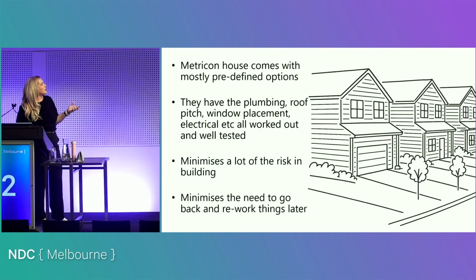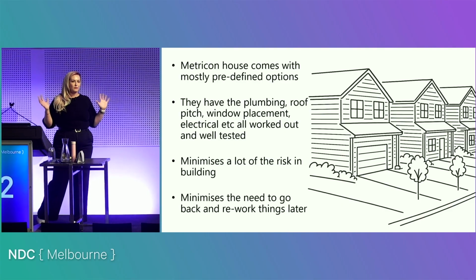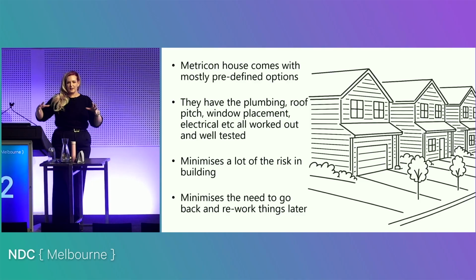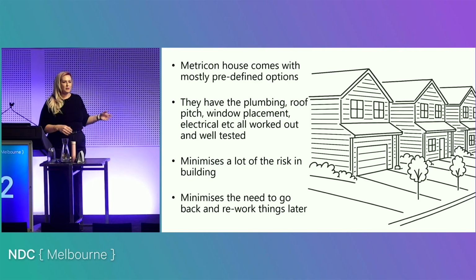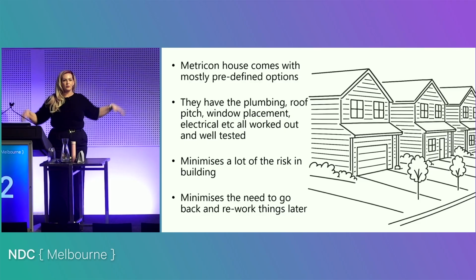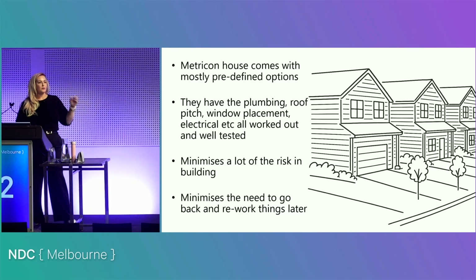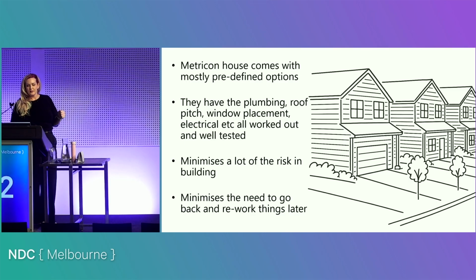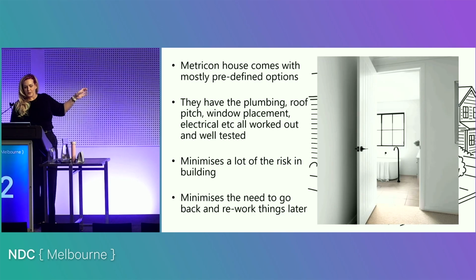But if you build a house with someone like Metricon, and there's no relation there, I'm just the only person I could think of that does these, they build those sort of standard houses and they just sort of stamp them out, and you can choose maybe what air conditioner you get or what dishwasher you get, but essentially the window type, the plumbing, the electronics, the driveway, the garden, everything, it's all pre-configured. And that's because they know what works, they know how it clicks together, and they don't end up with any problems. So their doors always open and shut. You might choose the door, but they've got large tiles because they know that that's good, and they've got doors that open and shut properly.